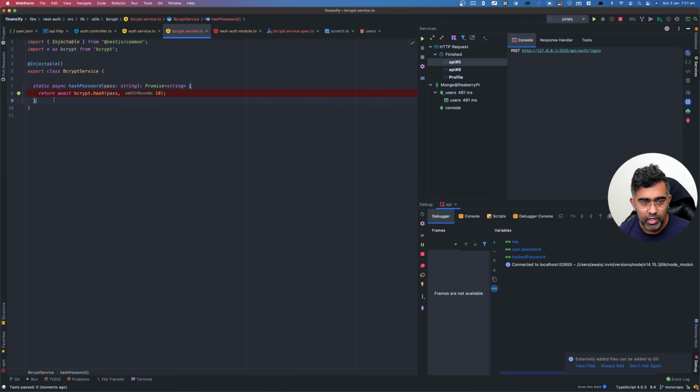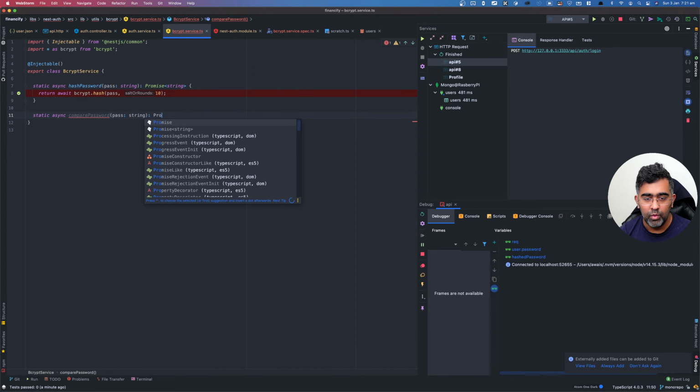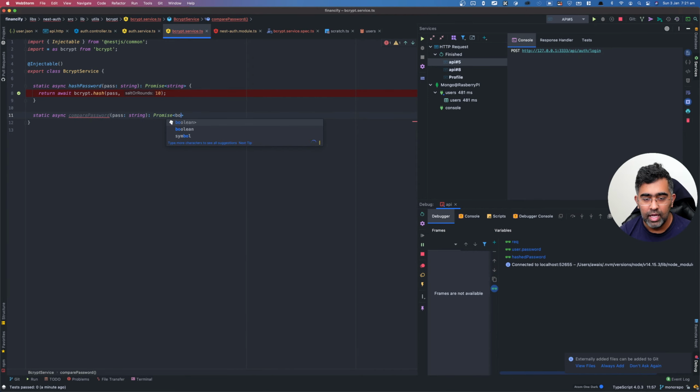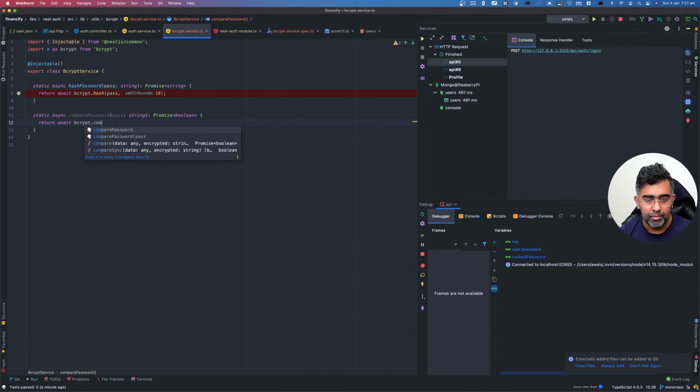And we're going to create another static method. I'm going to say compare password. Okay, it takes a password as a string and it will return a promise as boolean. Okay, true or false. So now we just say return await bcrypt dot compare password.